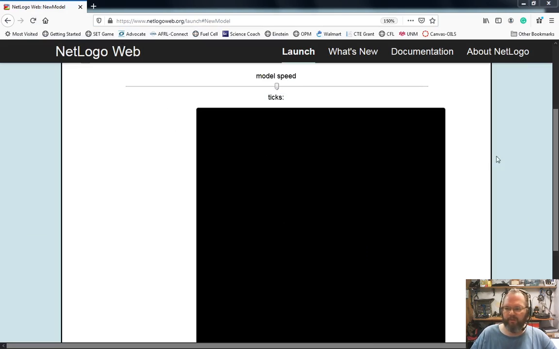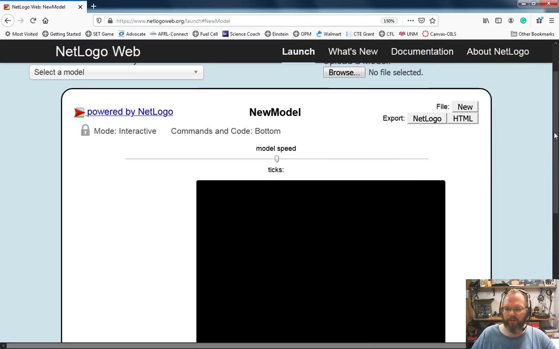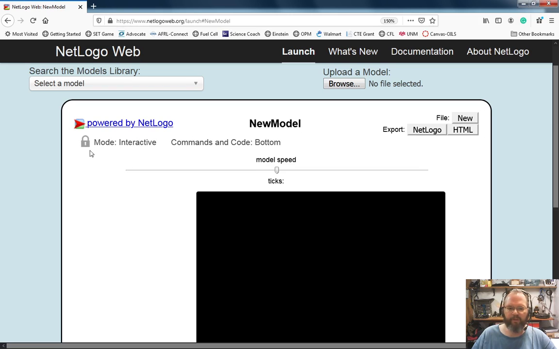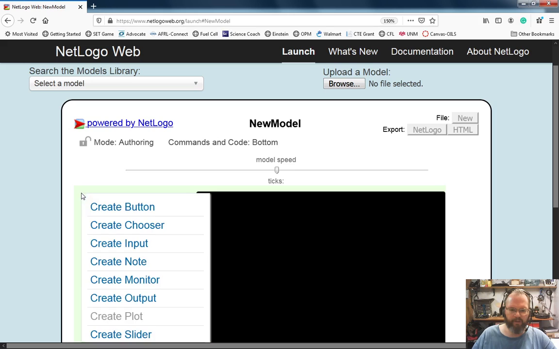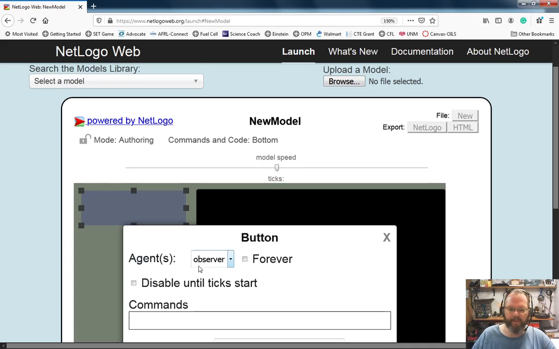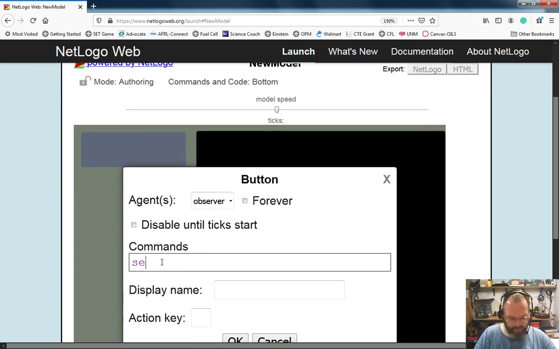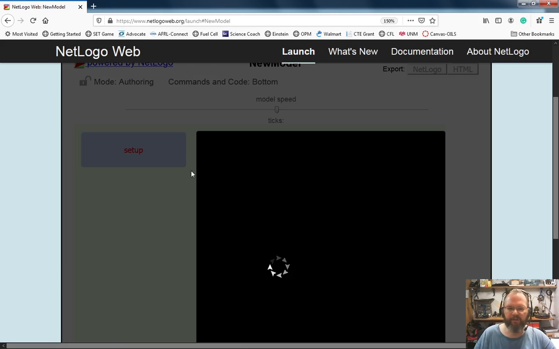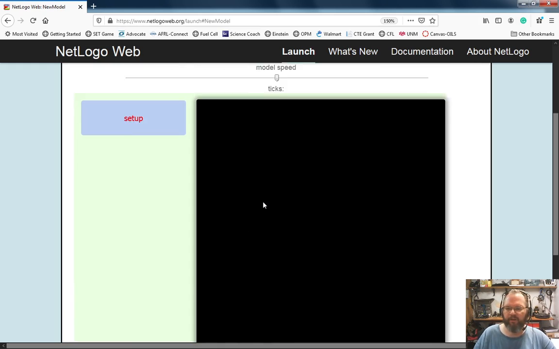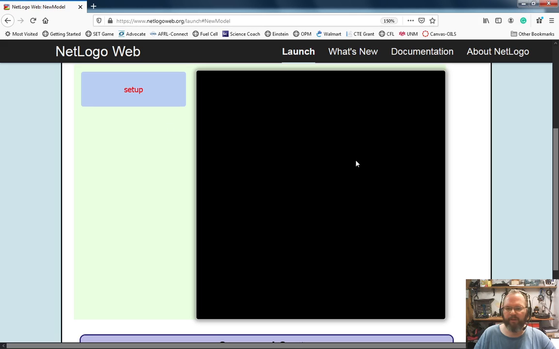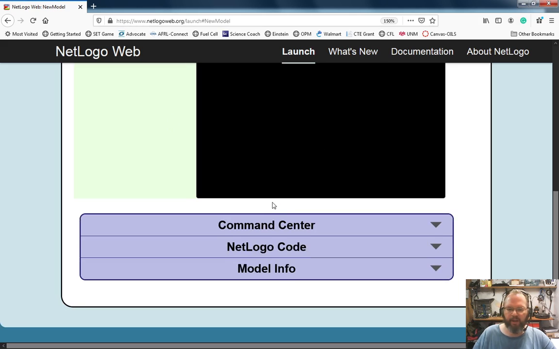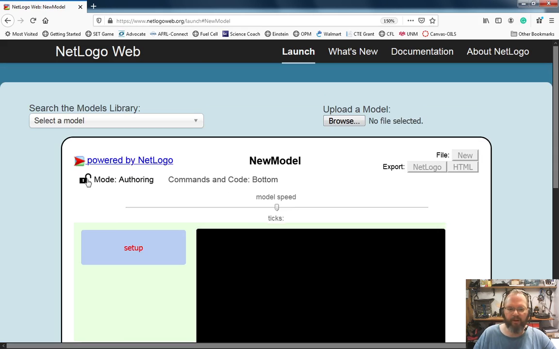So for the NetLogo, we're going to leave the world as it is, but we do need a start button. So I'm going to come over here, and I clicked on my padlock to unlock it. I'm going to go up here in the corner and right click and create button. I'm going to type in setup. Again, it's kind of what we use by tradition, and it's not going to matter a whole lot because I'm going to leave this world the way it is, and I need to go back and lock my padlock.